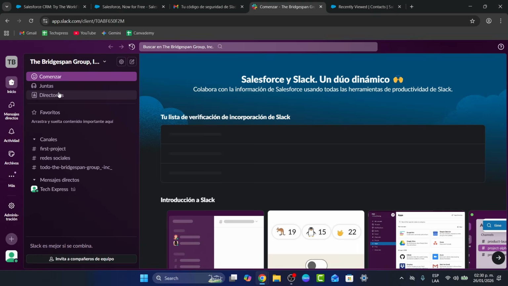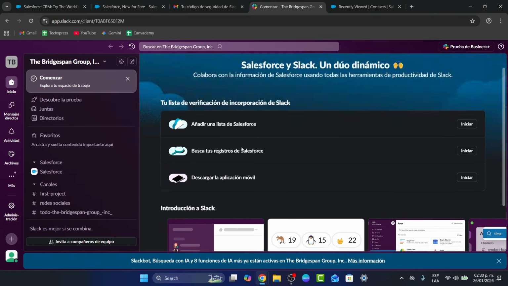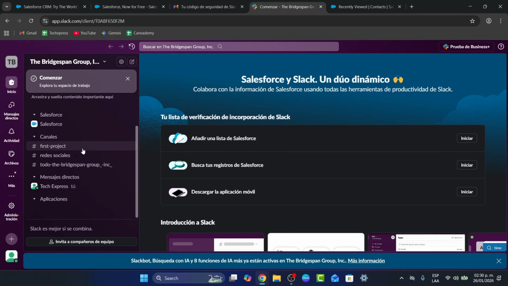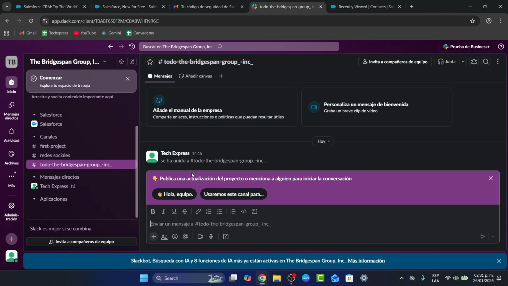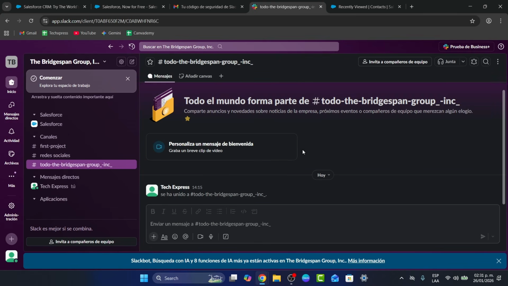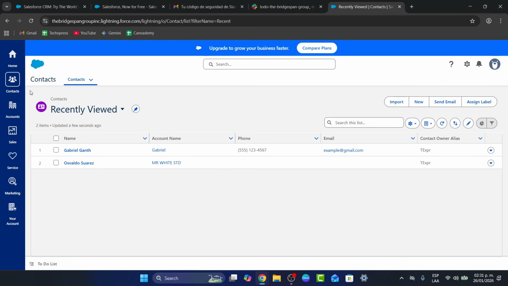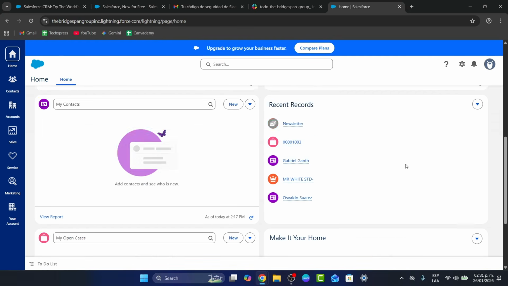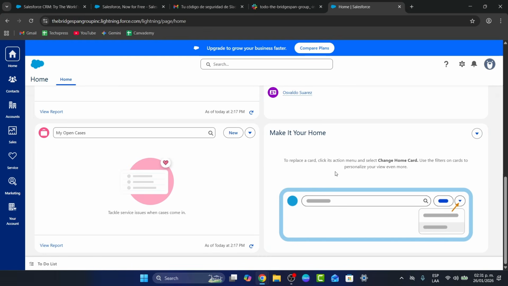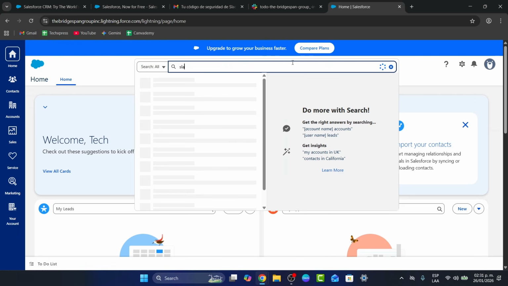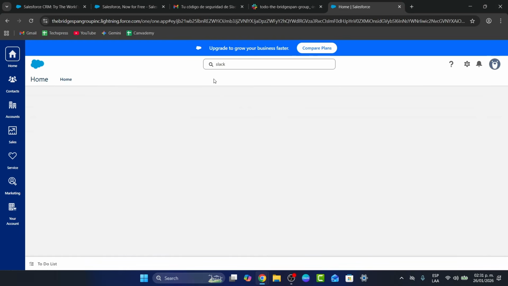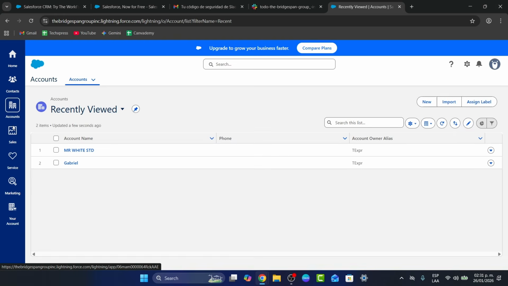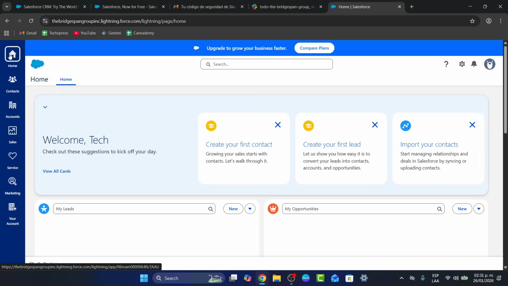So check out how Salesforce has already generated my first Salesforce account in Slack. I have my channels directly in here, the first product, social media. Everything about my team appears here, for example, that I can work on directly in here. If you see that there's an actual error with Slack, something like this might appear in the home dashboard. Just make sure that Slack has been correctly installed. Just type the word Slack. Let's see what we have here, and it might or might not appear directly inside my Salesforce.